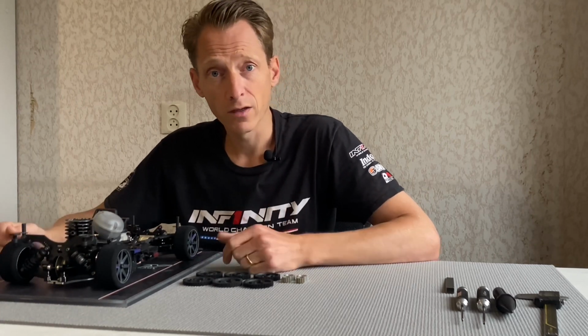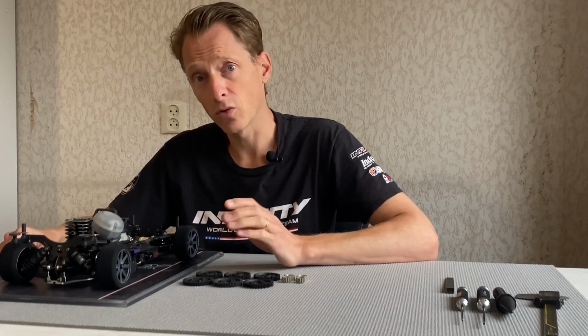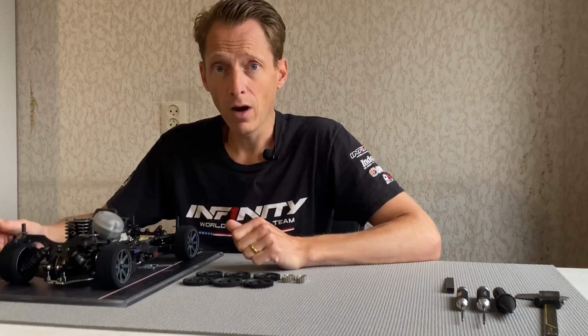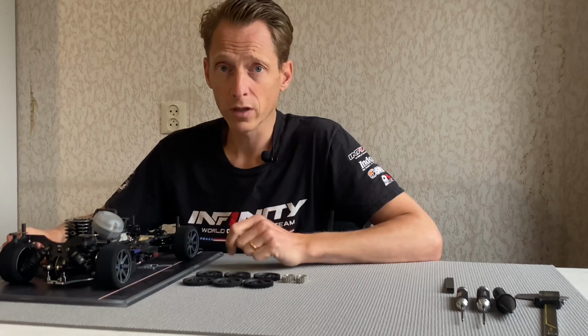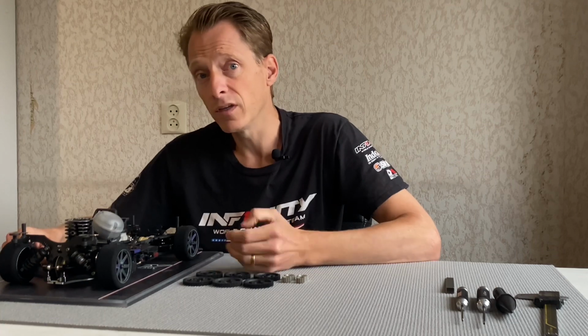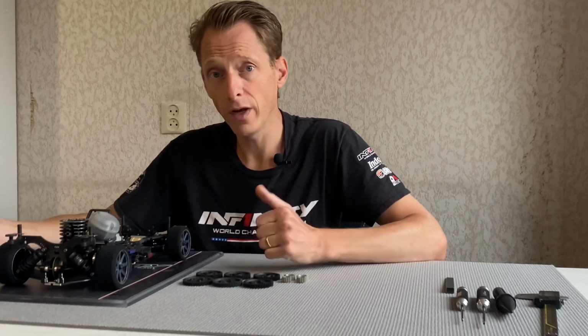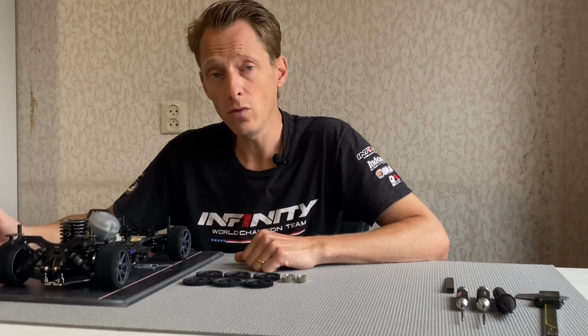On a big track, sometimes you can use 58 and 53 on the spur gear, but you remain 16 and 21. That is with most engines. I remember in the past, especially with the Novarossi engine, you have a lot of torque, and with this engine you can go up with the pinion to 17 and 22. It's not so common, but at some tracks with a long straight, you can go to 17-22, but then you run 60 and 55, so the biggest spur gear with the biggest pinion.